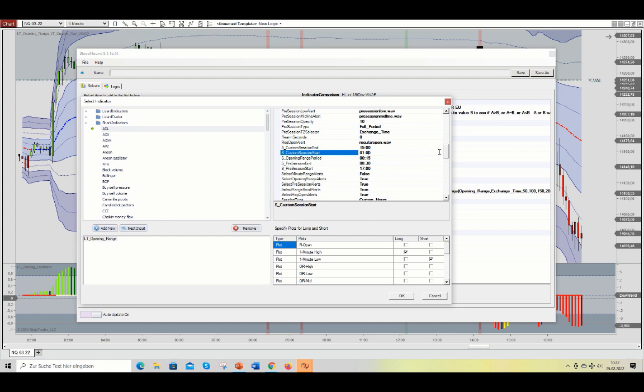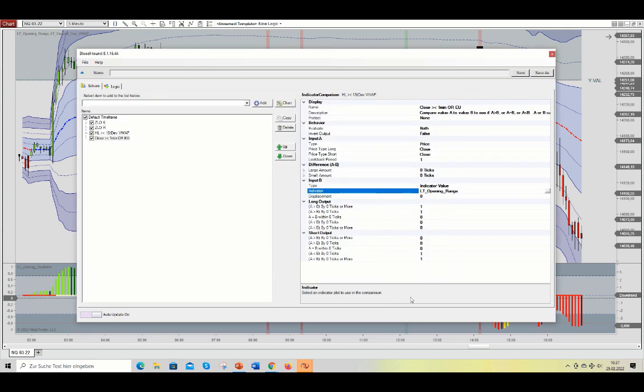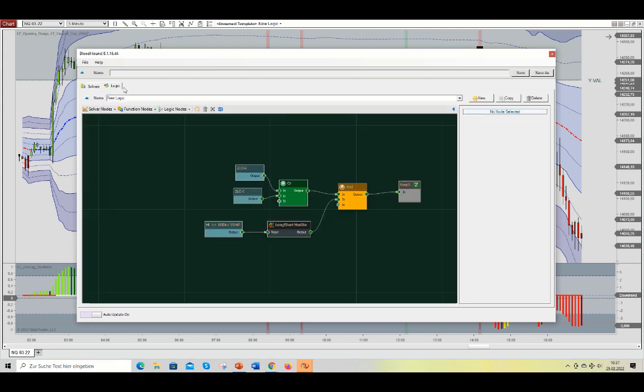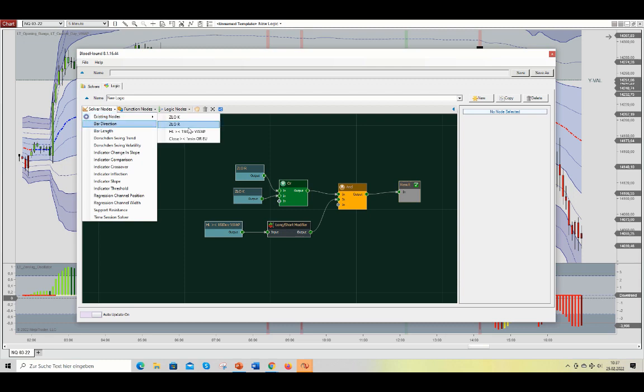We're not using the opening range period here. As I said, we're just using the 1 minute high and low. Hit OK. And let's see what we have as an output for this.